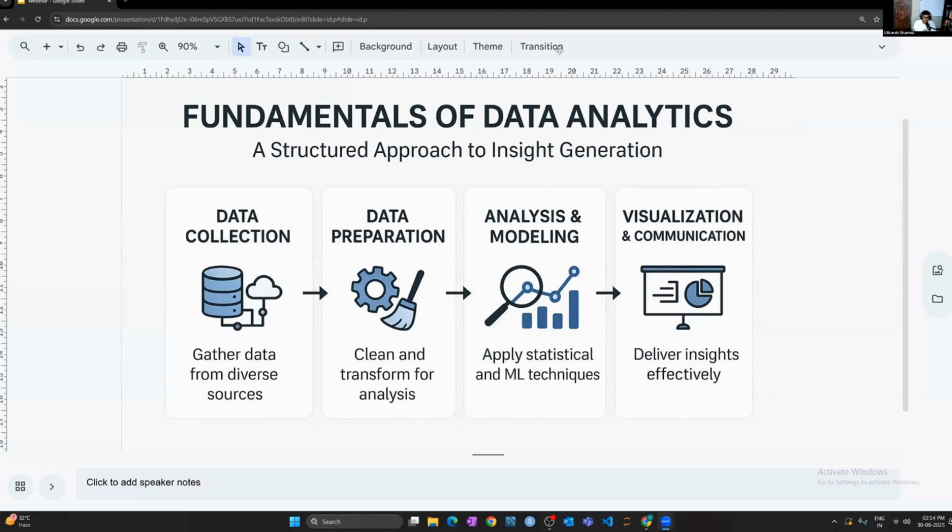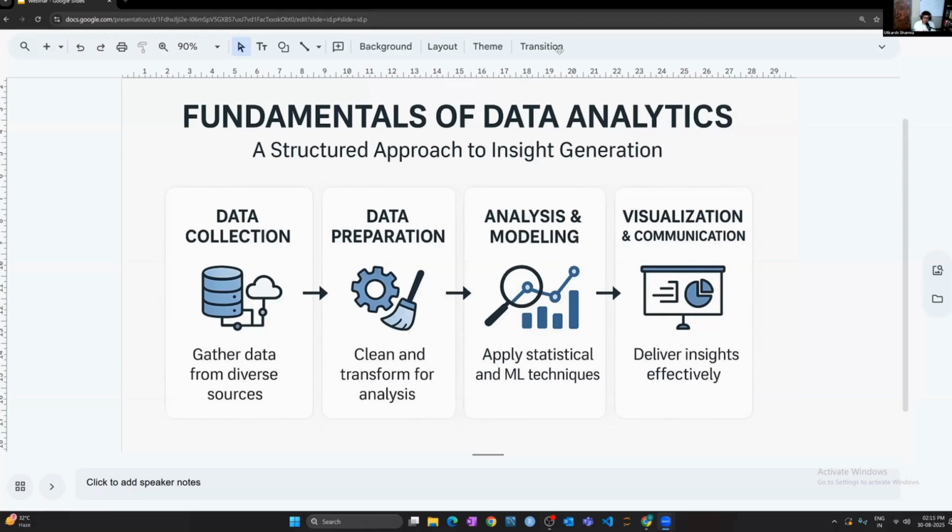Okay. So now let's take a look at what exactly this data analytics process looks like. We always start with data collection, basically collecting the data relevant to the problem you are trying to solve. We'll look at a problem as well. When we collect this data, it may be from a single source or from multiple sources. And the most painful fact is that data in its raw form is never suitable for any kind of analysis. That is almost always the case. That's why the next step is data preparation. You have to clean and transform your data so that it is suitable for statistical analysis or machine learning modeling.